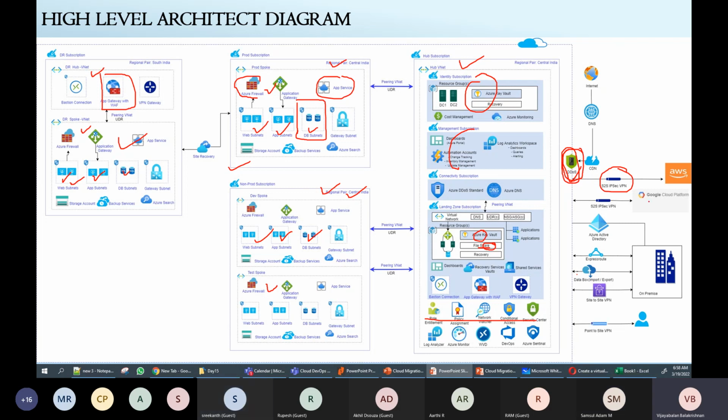You are hosting some servers, but those servers also have to be connected, because the front-end user will have only one portal. They don't know whether the server is in Azure or AWS or Google Cloud or on-prem, correct? So the end user will not see any difference, but in between there will be connectivity between all of these in a centralized place. That connection has to be encrypted. So you need to first establish this VPN. Even your on-premises data center also, you need to establish the site-to-site VPN.